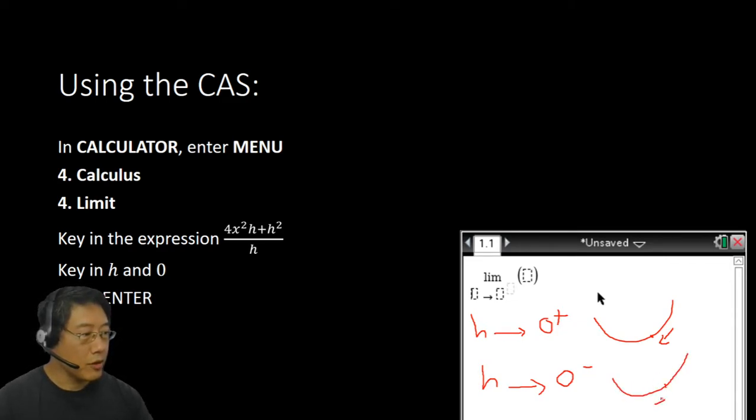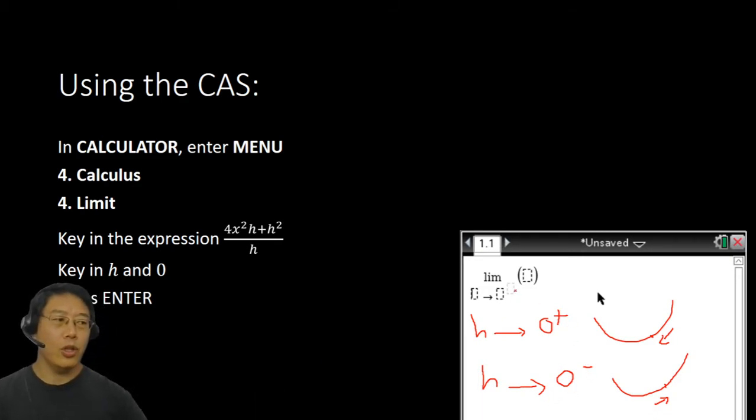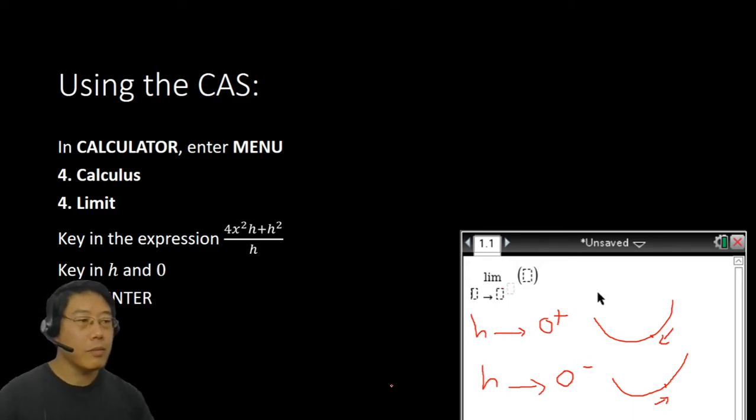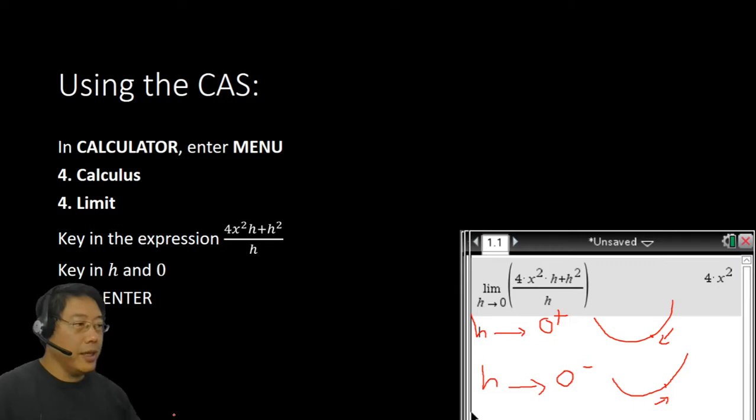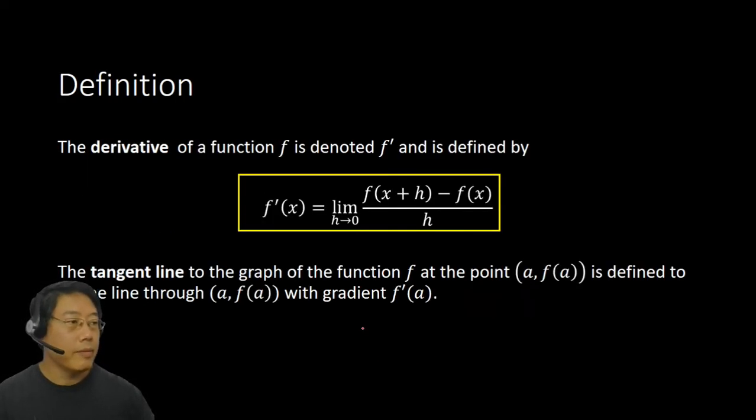And then you approach it from the left. Okay, that's fine. So that's optional, but you just keep that in mind for later. It's a different shaded gray. Okay. Moving on, you fill that in, and you get the answer. Notice that it's in terms of x, so it's 4x squared.